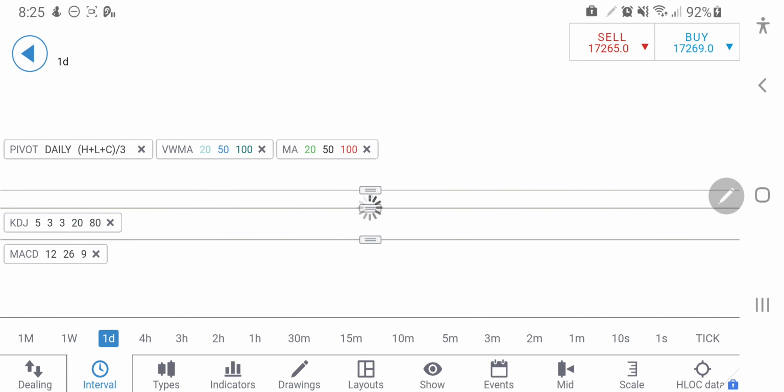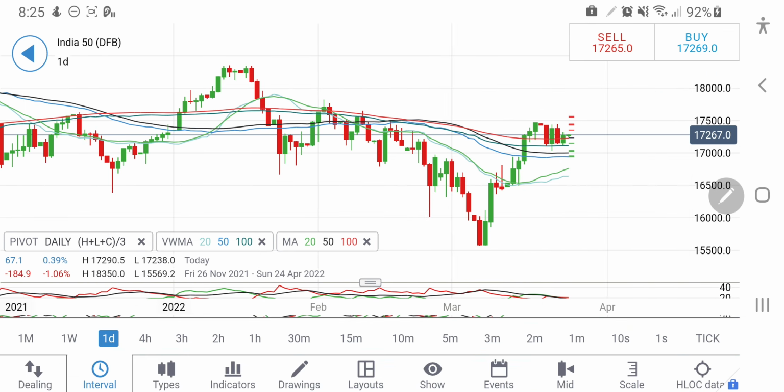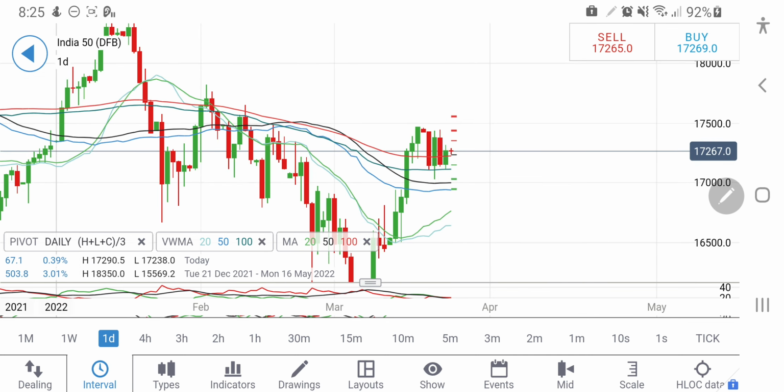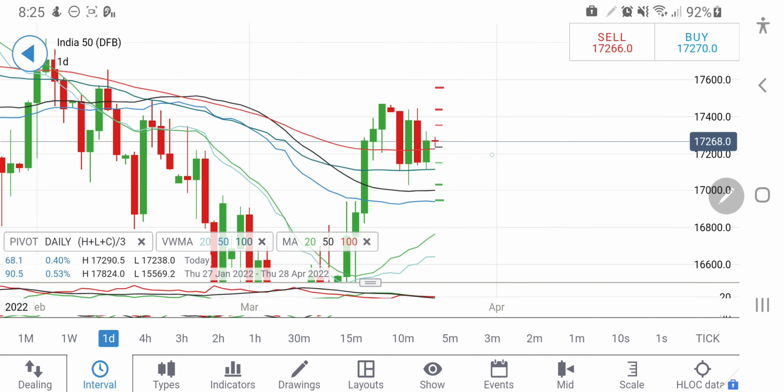On the daily charts you will find that if it breaks out beyond 17,300, this is what it is trying to do. The support definitely at 17,200 and 250 is there. This is the 100 period moving average, which may provide a little support for any downside move at 17,240, and 17,200 should be a very strong support.